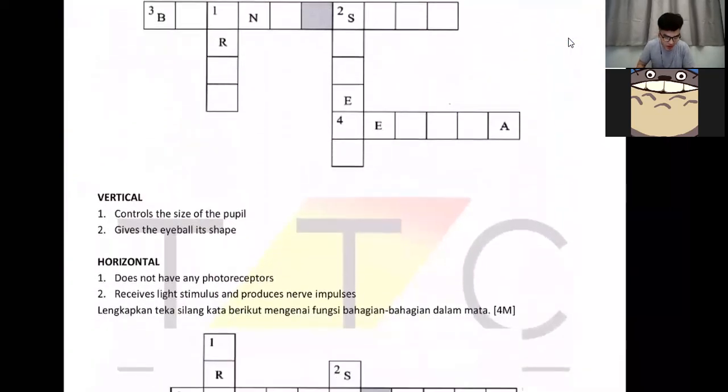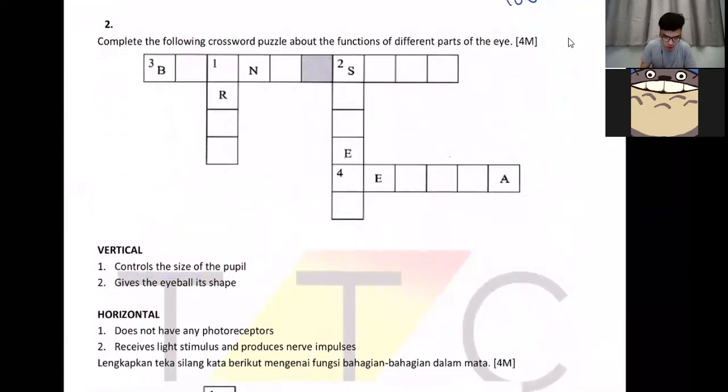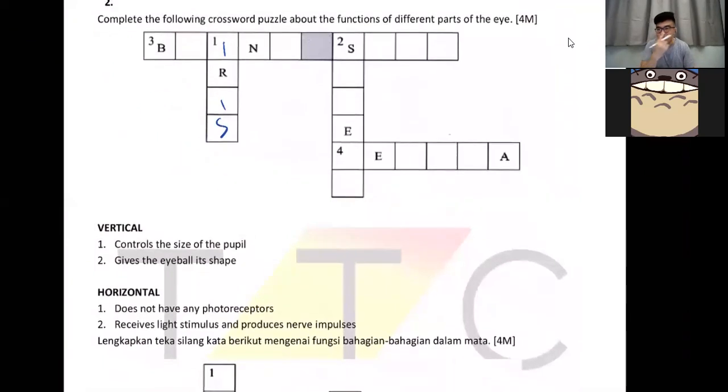Seriously. Okay, so next, number one. This is about your eye. Controls the size of the pupil. That will be your iris. Iris is the black color part of our eye. Asians, ours is very plain. This is black. If you look at the Caucasians', it's usually blue or green. Or two. Have you seen heterochromia? Heterochromia is a very rare condition where the person has two different eye colors. One side is blue, one side is green. It's a mutation. This is a really cool mutation. You have two different eye colors.